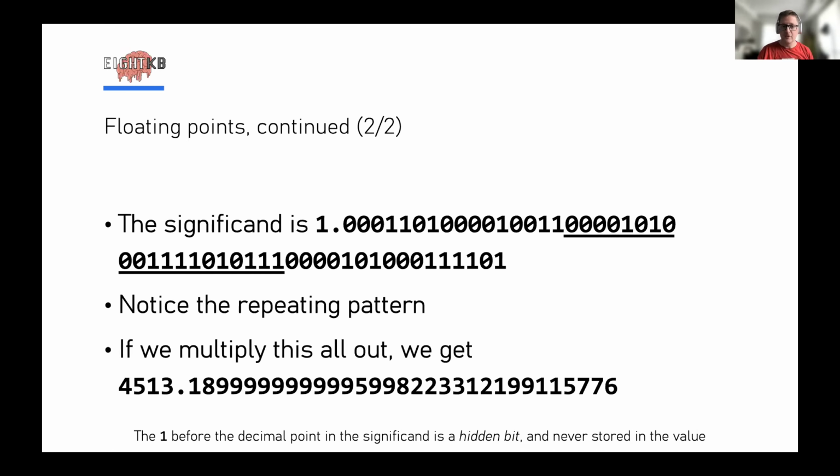So if we multiply this out, because we've lost information, it's never going to be the same value that we put in. By inserting a value into a floating point data type, you are going to lose a value. You're going to lose information unless it is a perfect multiple of 2 or a power of 2. So if it's not a perfect multiple or divider of the power of 2, you're going to lose information. Isn't that great?